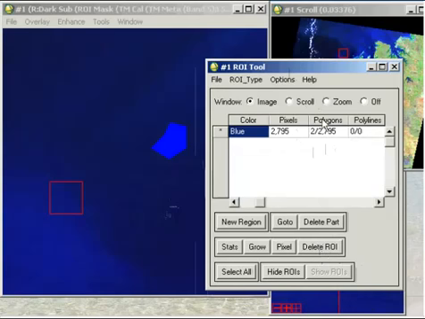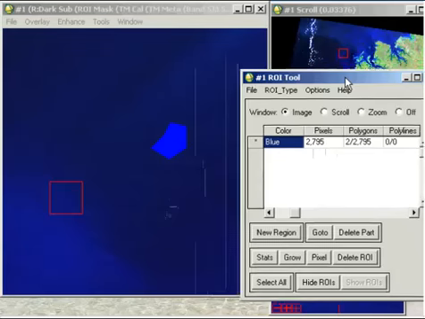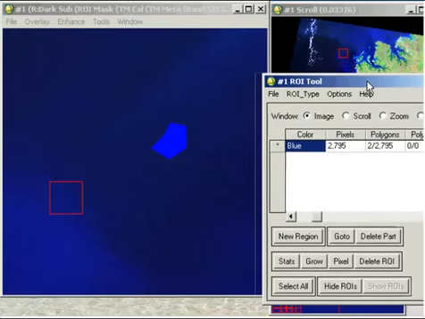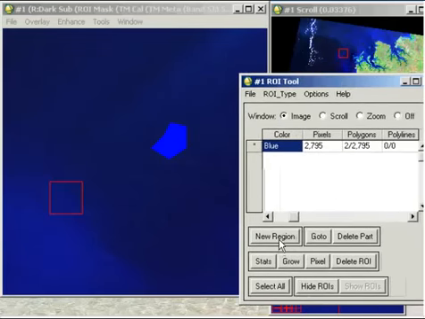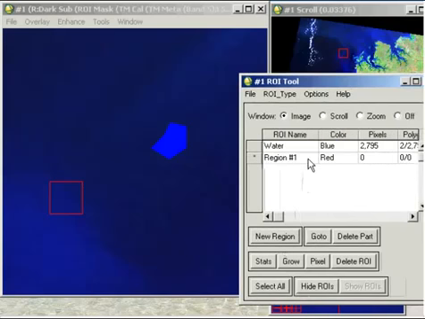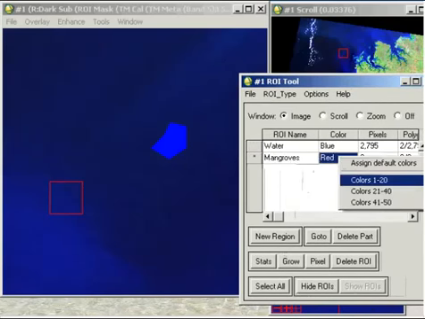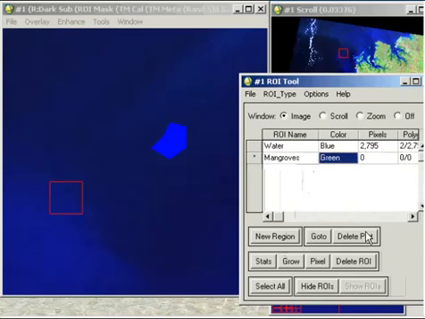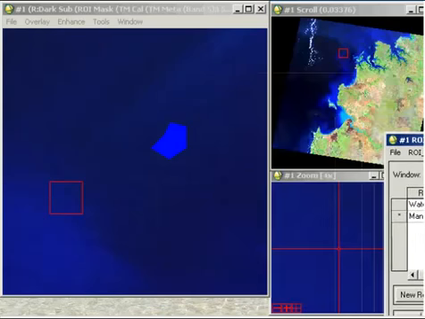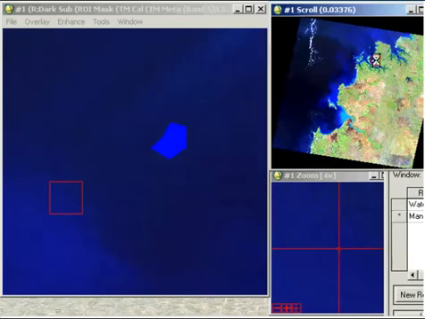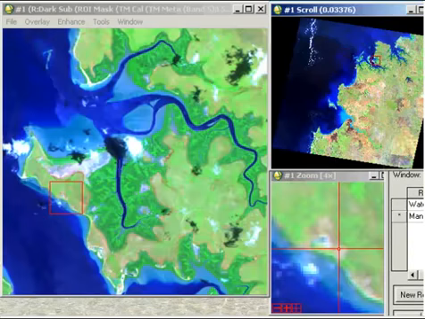Okay, so let's say we're happy with the water for the moment. We can come back to that later if we like, but now we'd like to perhaps start a new region. So this one, I'm going to have a look at mangroves, and I will make the mangroves green. I'll just move that off the screen for a moment and come up to an area where I can see we've got some mangrove vegetation in around here.